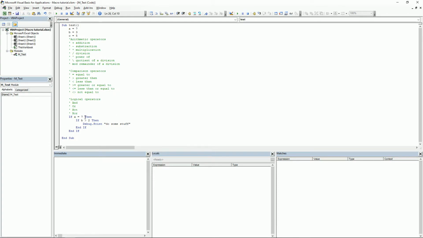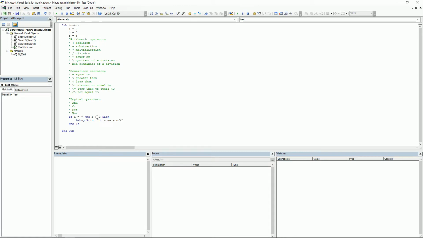But for example, this can be the same as doing and b greater than 2. What we are telling the if statement is exactly the same as before. So if this condition is met and this condition is met, then do all this.